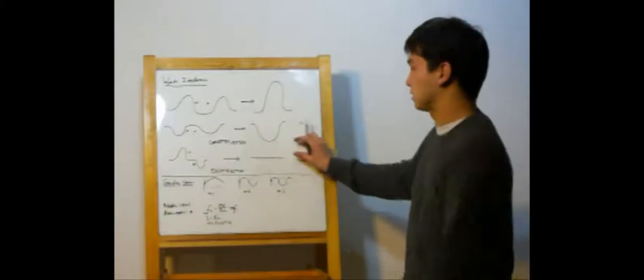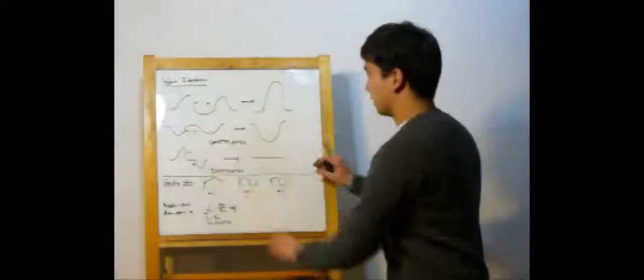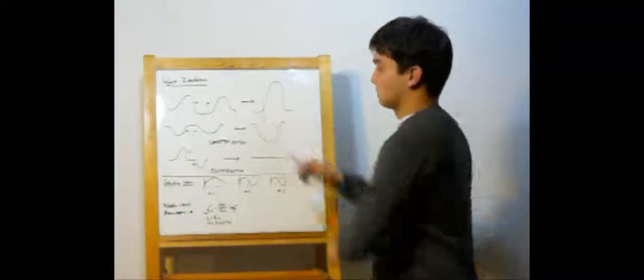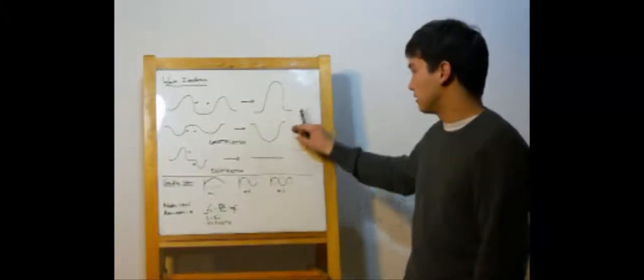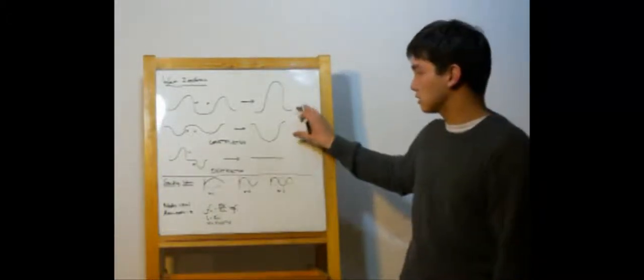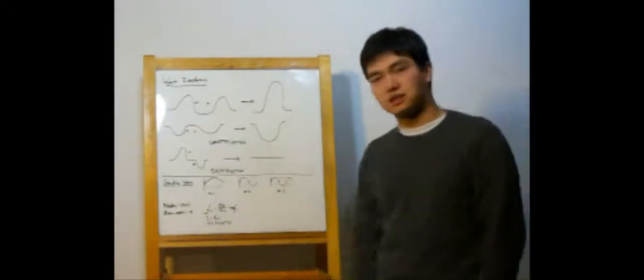After this moment of destruction, you'll see a peak coming off this way and a trough coming off this way. Here, you're going to see the two troughs of their original size heading off in their directions. Here, the two peaks in the original size are going to head off in their opposite directions after this moment of interference. But yes, that is what happens when they interfere. If they build on each other, it's constructive. If they cancel each other out, it's destructive.